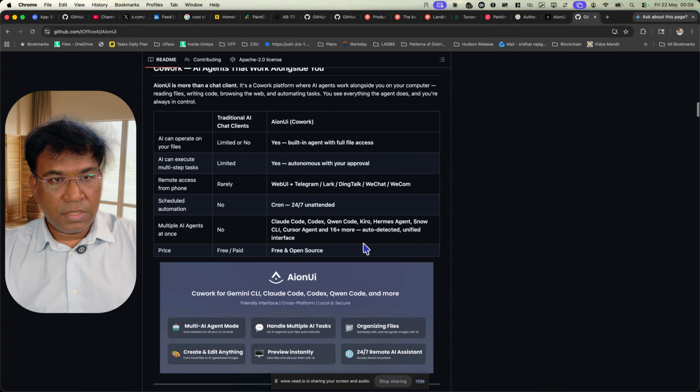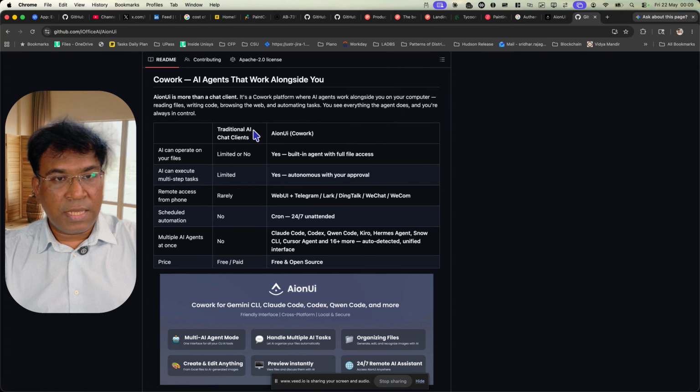Some of the advantages over traditional AI chat clients and AI co-work: the AI can operate on your files, with built-in full access and autonomy with your approval, and it has a web UI.